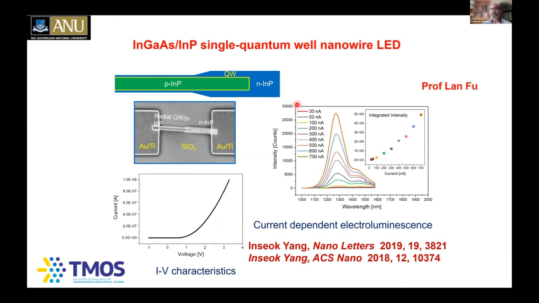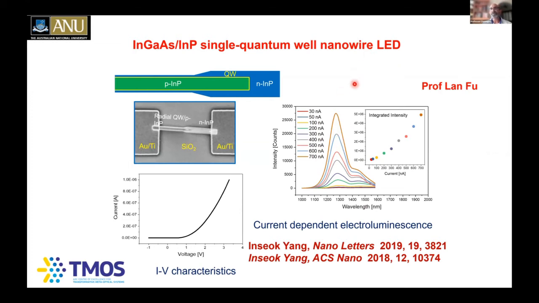Now, if you're injecting the current, you can see the light emission intensity as a function of wavelength here, and as a function of current as well. You can see the higher the amount of current you're injecting, the higher the amount of light coming out. But if you plot the output intensity versus current, you don't see any threshold-like behavior, which I've shown you earlier for lasers. So essentially what it's telling you is that they're behaving like nanowire LEDs, not like lasers. There's no narrowing of the line width either.